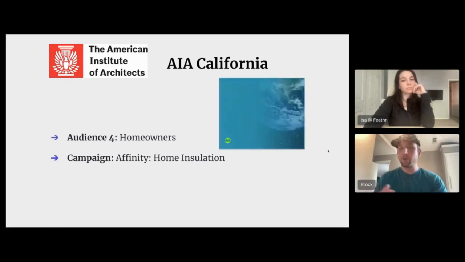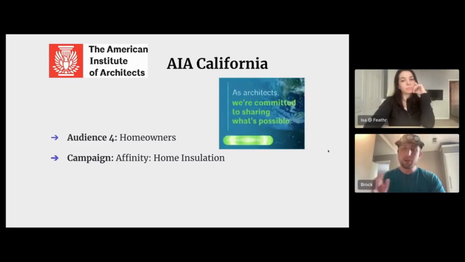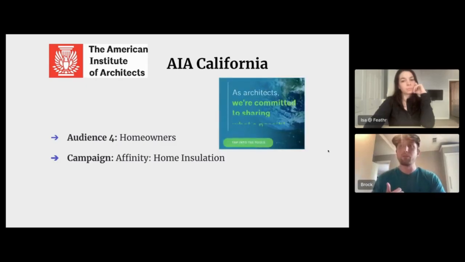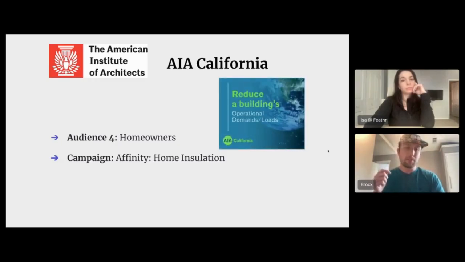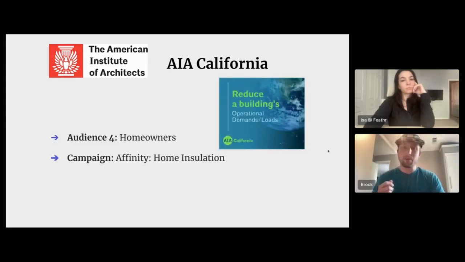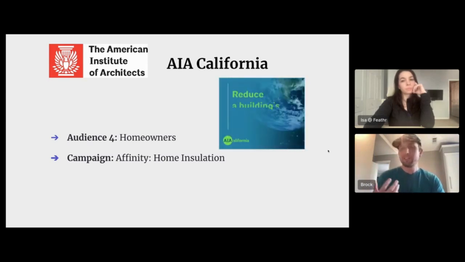the audience group for homeowners in California is obviously a massive audience. But we wanted to pare that down a little bit and determine how can we show our message to somebody who both owns a home and would be primed to act on that message. And we found this affinity, or it's actually an in-market category called home insulation in an affinity audience. So people who are shopping for home insulation that live in California will be seeing this ad. And I don't anticipate too many people shopping for home insulation that don't own a home.